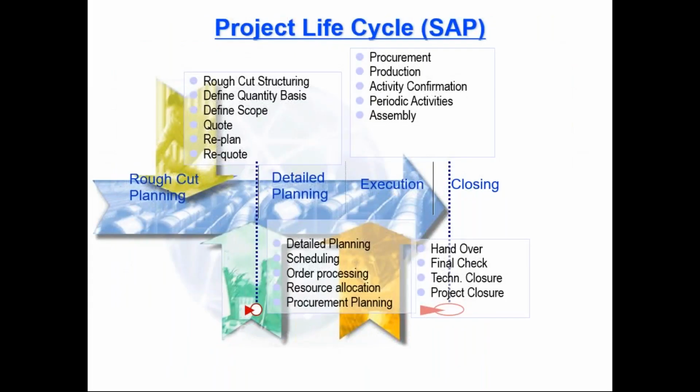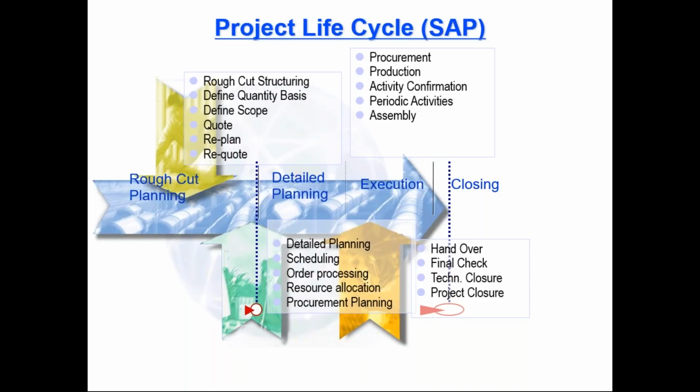Here, if you see in the rough cut planning, rough cut is structuring, define quantity basis, define scope, quote, replan, and requote. All types of projects can fit within the same project life cycle, whether it is a customer project or an investment project or a customer cost project or outage project.